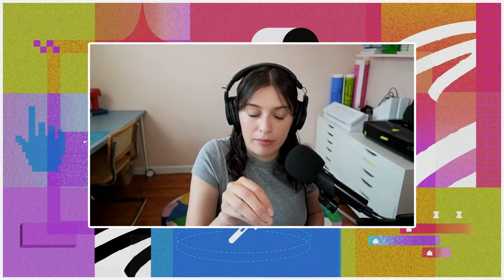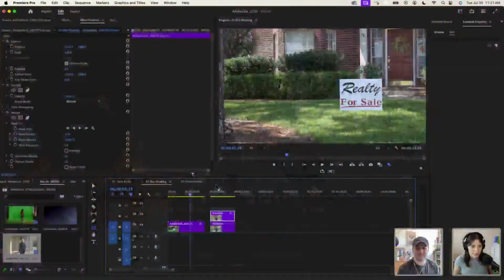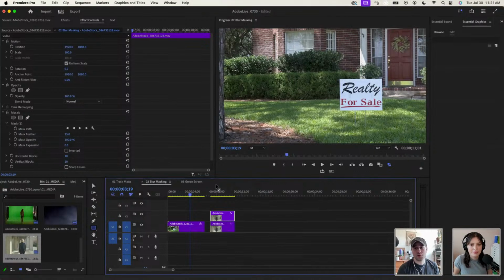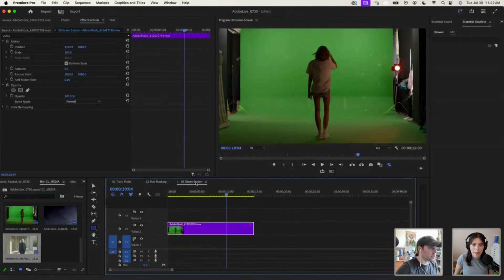What else do you have to show us, or just in the same segment, I'm going to call it? Yeah, I think we're ready to move on to our green screen. So we're going to apply some of the techniques that we just learned and bring that into what could be a really complicated process, which is the green screen. Let me slide over to this project, or the sequence that I have going here. And before we jump in, let's talk about some things.